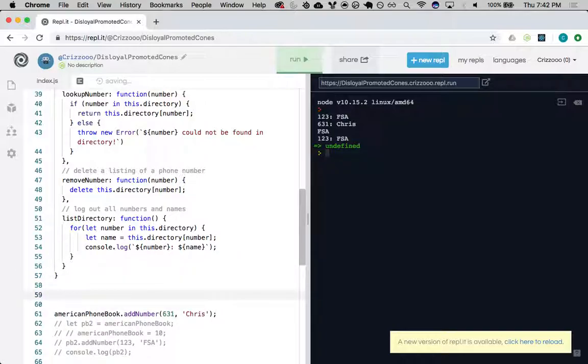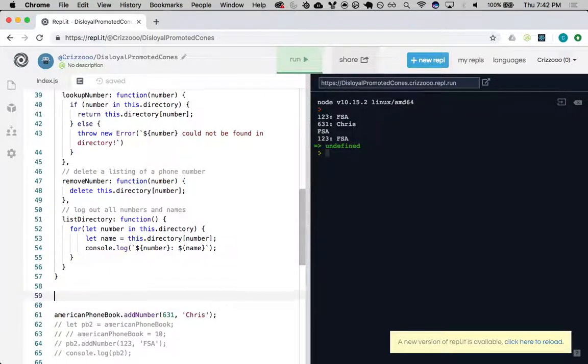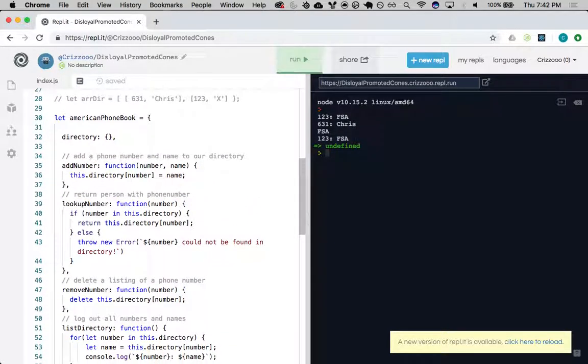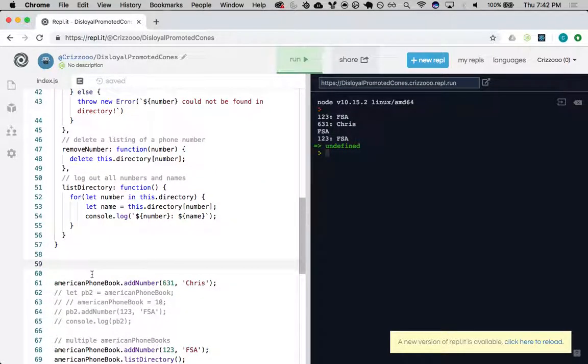This time we want two phone books. We want one for everybody in America and everybody in Europe. So I make a phone book, it's called American Phone Book, and I basically want another one. So I do this, right?